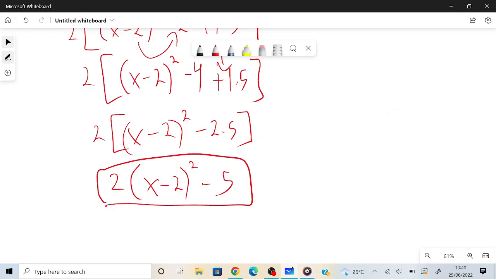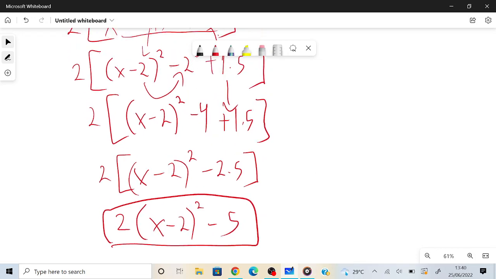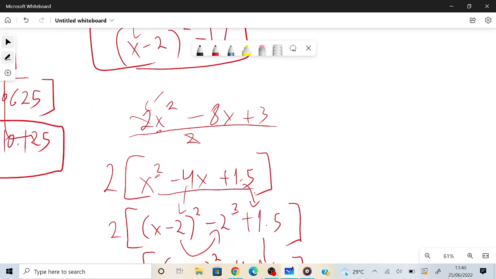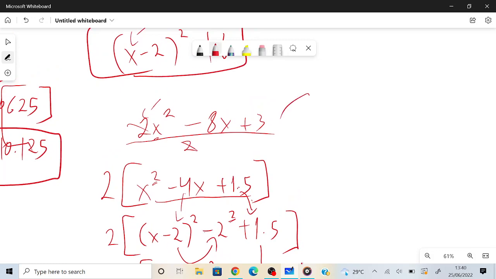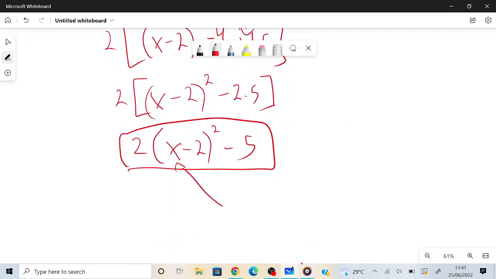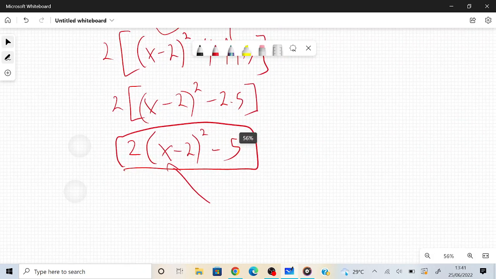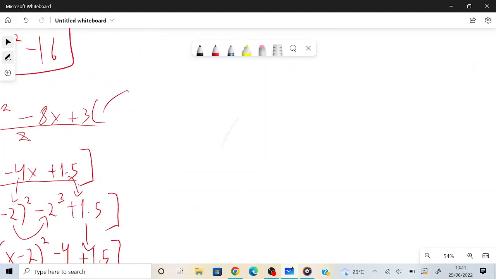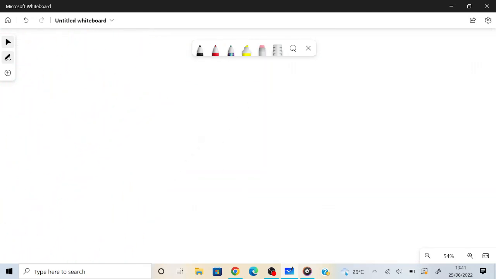Again, I will say that we could represent x with any number in the first part over here, and then you will see that it should equal the same answer if you represent it with the same number over here. Moving on to the next example.